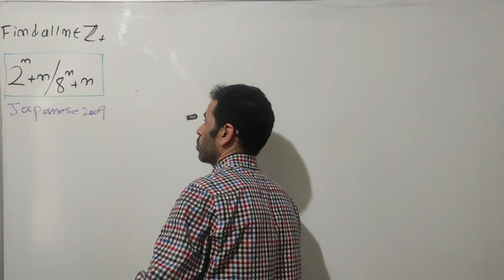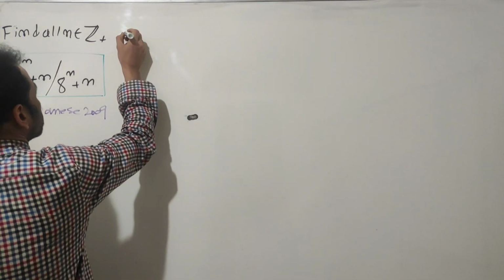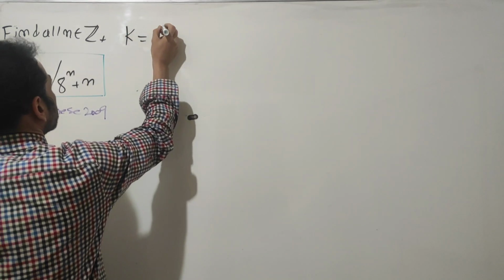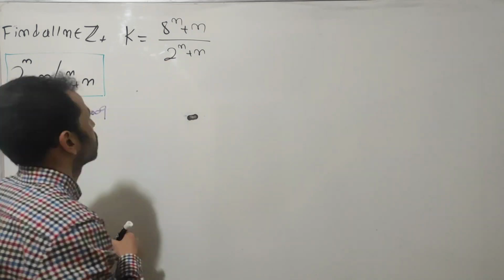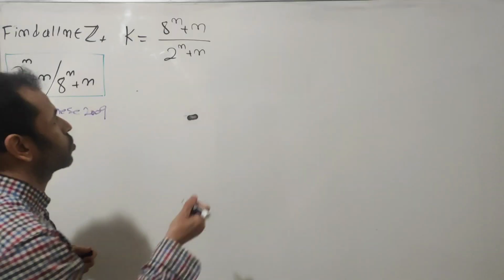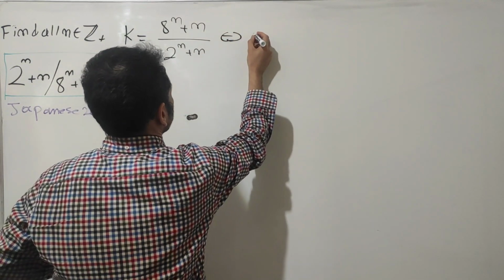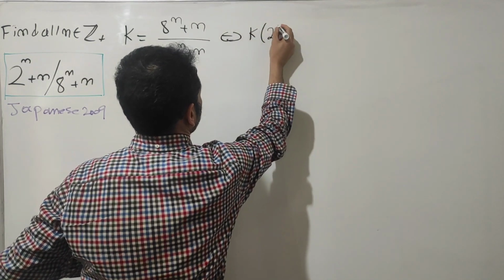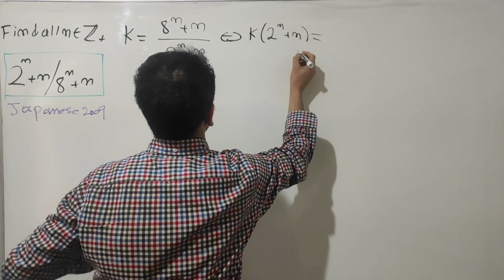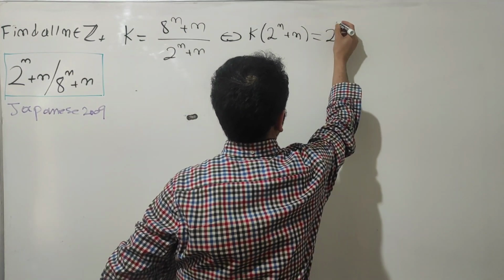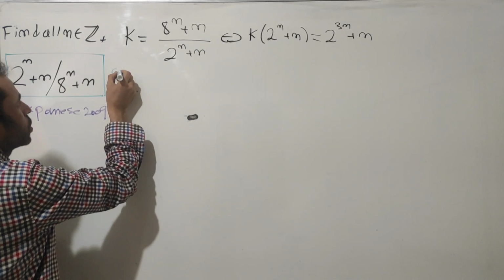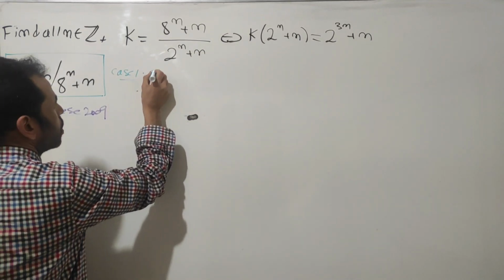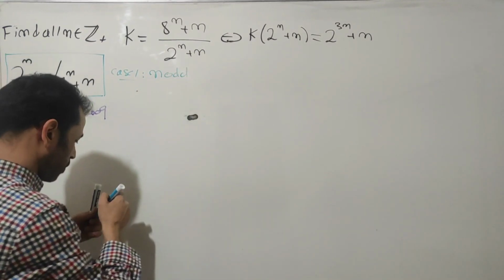Starting with the odd case, let's get into this one. So let's set k equal to an integer. So I'm going to multiply, crossing the multiplication, so we get k multiplied by 2 to the n plus n, which equals e to the n, the same as 2 to the 3n plus n, okay? With the first case, number 1, n is odd, okay?